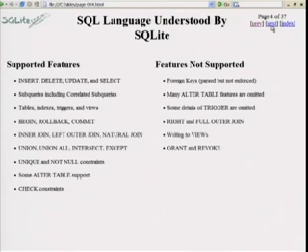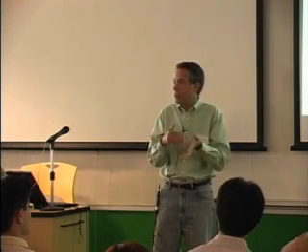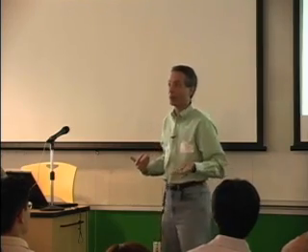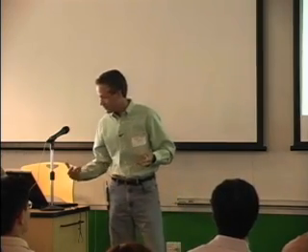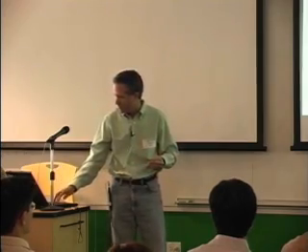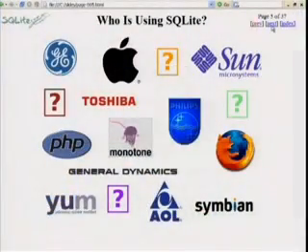And some people get really upset that you can't grant and revoke, but that doesn't really make sense on an embedded database. We're writing to a disk file. If you can read and write the disk file, then you can do anything you want by just doing fopen, and so what would grant and revoke really buy you? But it has all the other features, and in particular, it gives you atomic or ACID transactions, which is a very important feature. Now, who's using it right now?